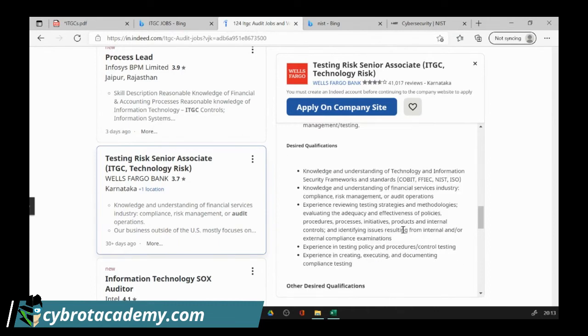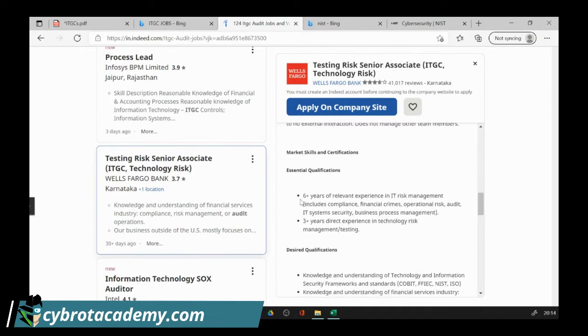And here you can see they are asking for different things: COBIT, NIST, ISO, risk management, audit, operations. So many things are written here, and even I don't know what all these things are, right? Because when we apply for any job, we check the skills required and the desirable qualifications. But there is no 100%. No one is perfect. Whenever I applied for any job, I checked if 1, 2, or 3 points are suitable to me or not, because they write so many things.